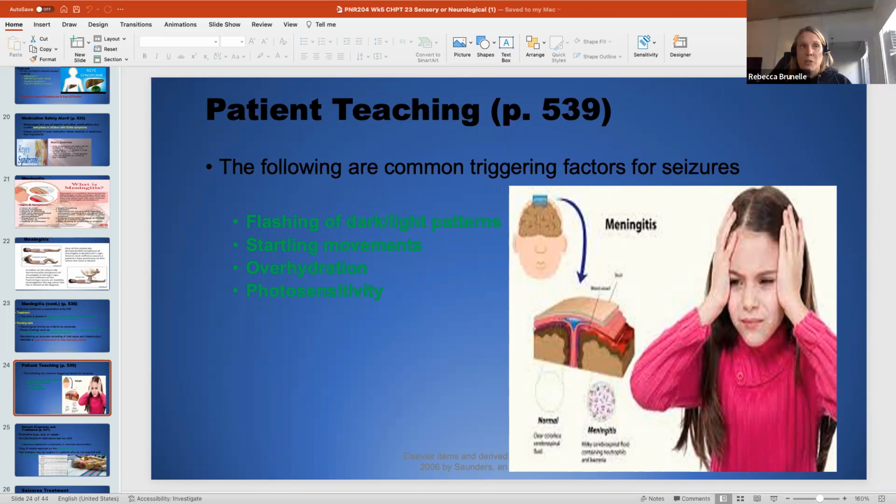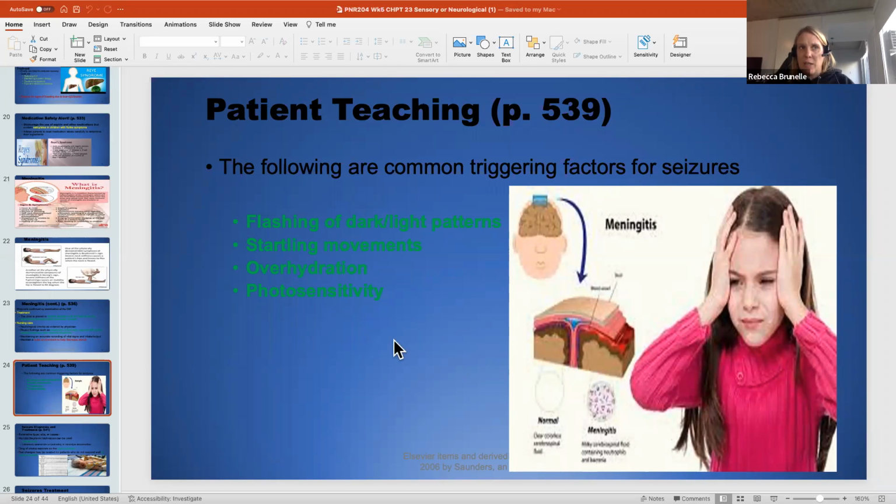Oh, okay. So there's lots of different ways that seizures can present. The biggest is going to be called a generalized tonic-clonic seizure, when they fall down and there's jerking and convulsing of both extremities. But they can also be very subtle. It can be an eye that's twitching or a hand that's twitching, or they can even be something called absence seizures, where they just lose their train of thought for a few seconds and they come back. So it's abnormal electrical eruptions in the brain that cause the seizures.